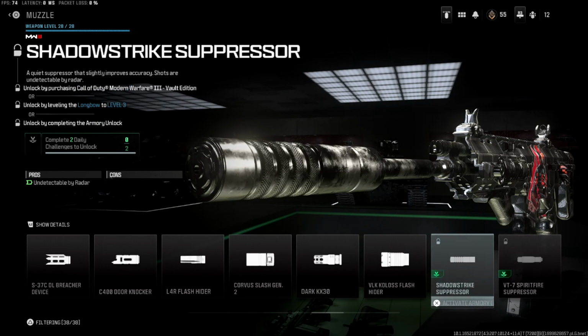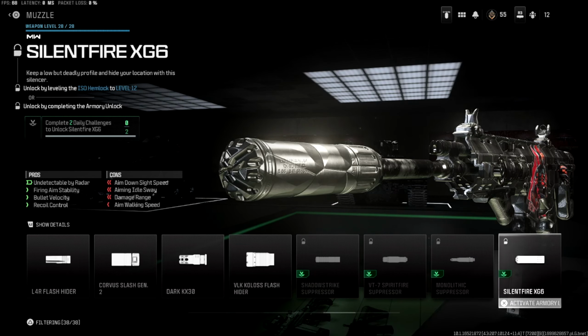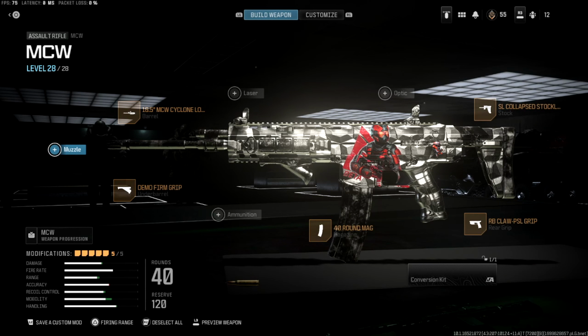Like, this might be really good. Or this might be good. But as you can see, it's unlocked by doing daily challenges. And I'm not trying to do all that, man. So, this is just the best class setup just ranking up, starting out. You want a gun that can kill, has no recoil, and just gets you through the challenges, the camo challenges. This is the best class setup in my opinion.